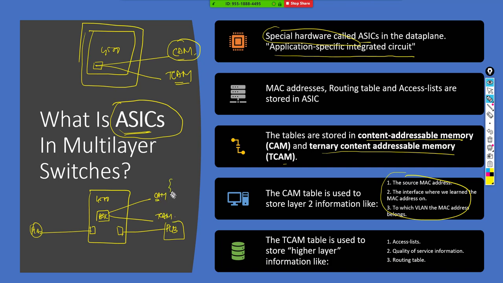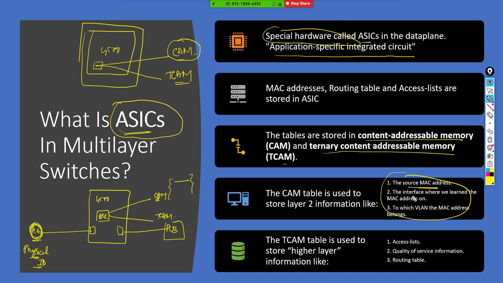The CAM table will have all the information of my source, the source MAC address. What is a MAC address? Every hardware will have a physical identification number, or a physical ID number. So this MAC address will be stored in your CAM table as the source MAC address.